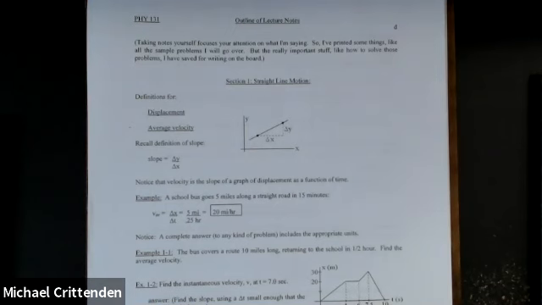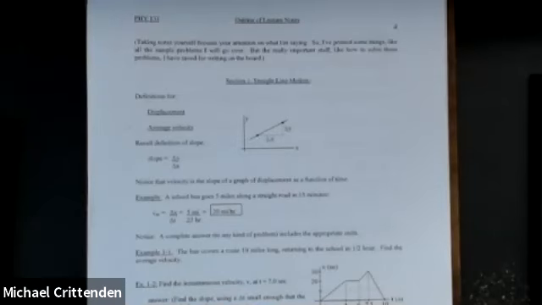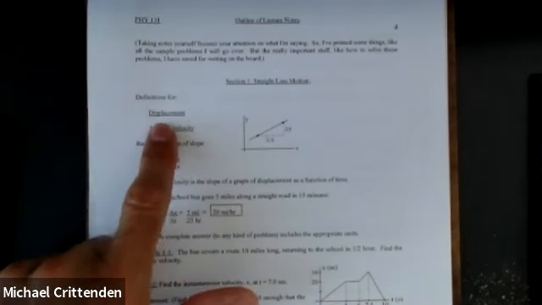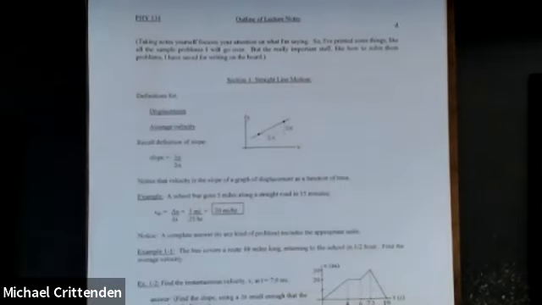Definitions. In any course, whether it's physics or psychology or anything else, quite often the right answer to the question depends on exactly what the words mean. So the place to start out is with exactly what do the words mean. And the first word is going to be displacement.